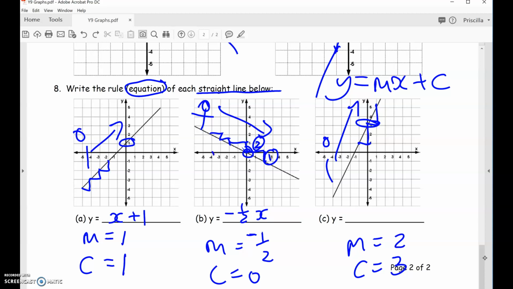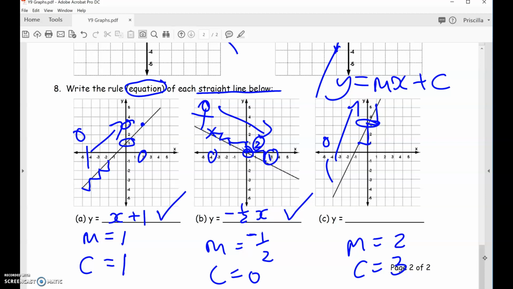So if I took negative 4 divided by 2 and negative, I would get the 2, so I'm happy that's correct. Here, if I've got 2 and I add 1, I get 3. So that point there is on the line, so I'm happy that's correct.